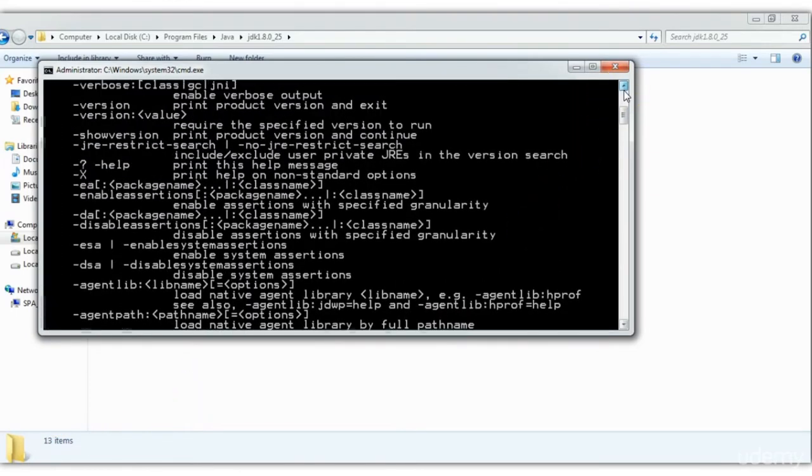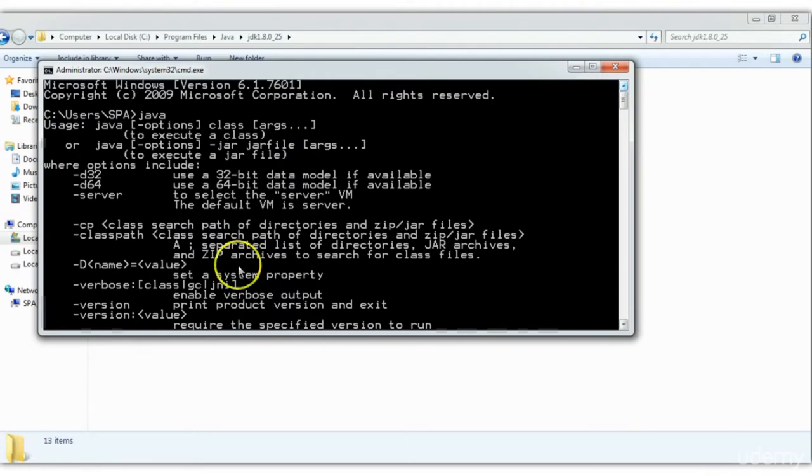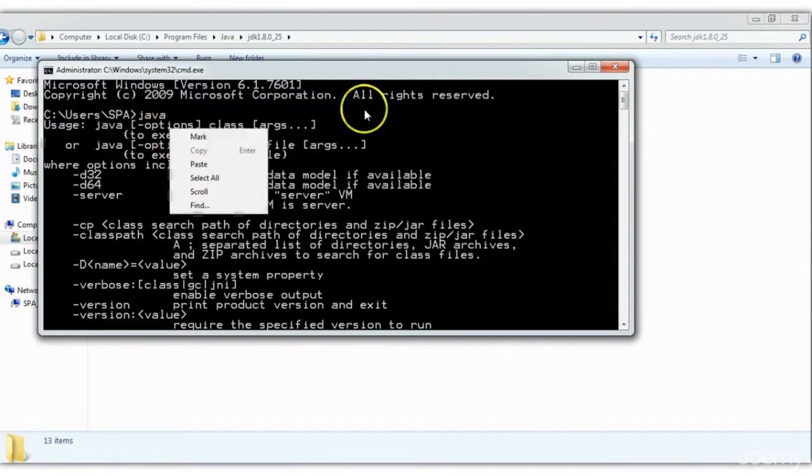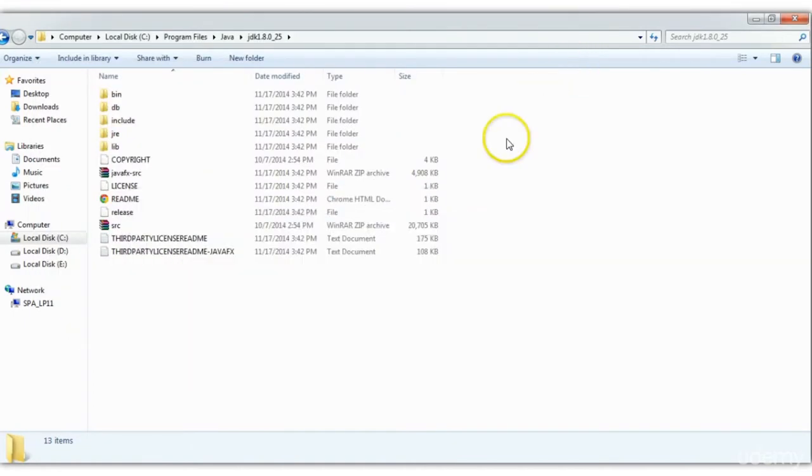What I mean by successfully executed is that no error is thrown. It's asking me what you want to do with Java. Okay, but because I have already configured it, it works here. In your case, when you have not set the environmental path, it should have given you "Java is not a recognized command." To solve this, we need to set the environmental variables.